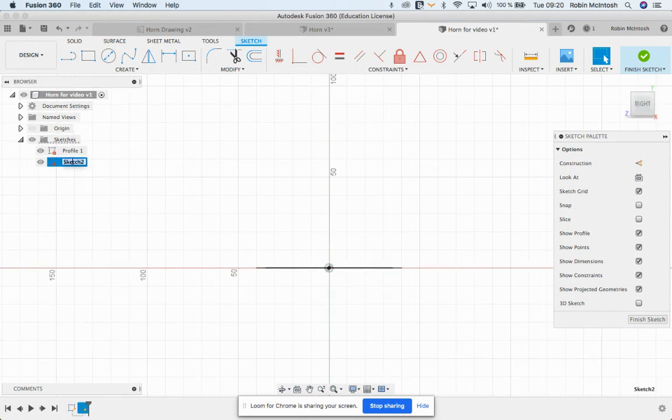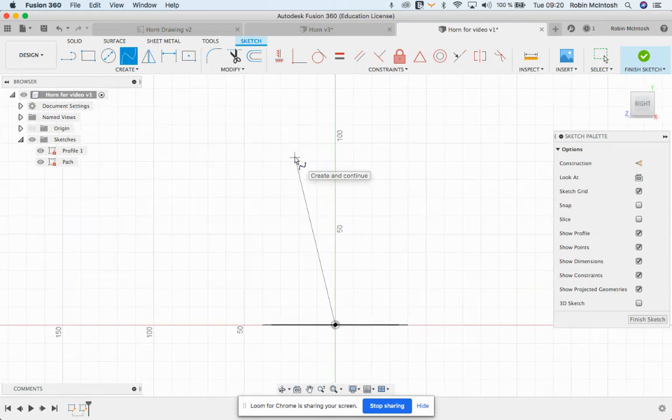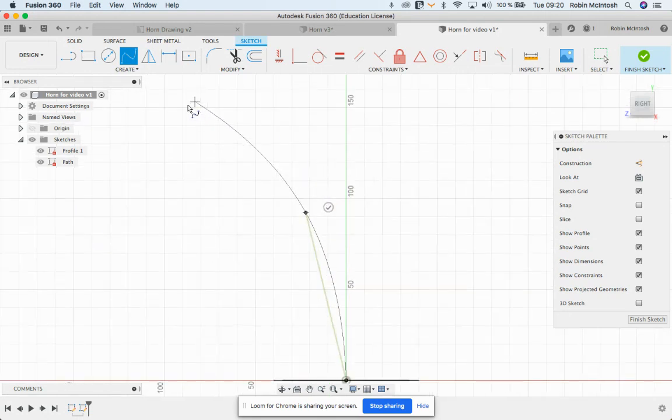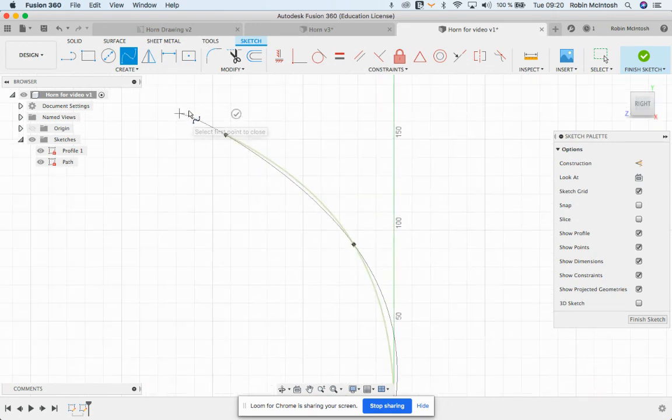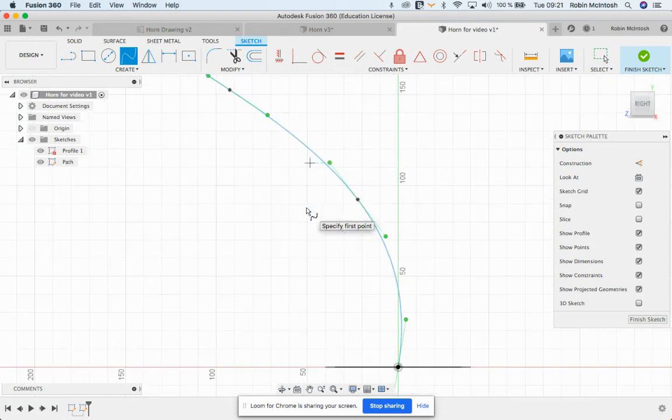We're going to name that sketch path, because this is the path that we're going to follow. So we've got the path, and I'm going to take the fit point spline, and it's got to come from the center. And I'm just going to draw 3 points up like that, maybe 4, be fine. You can change it however you like and just hit the check mark when you're done.